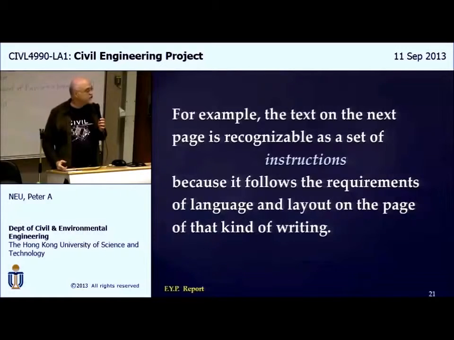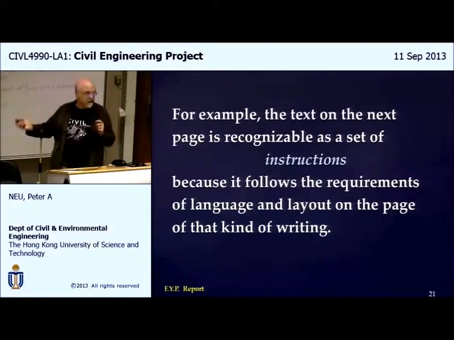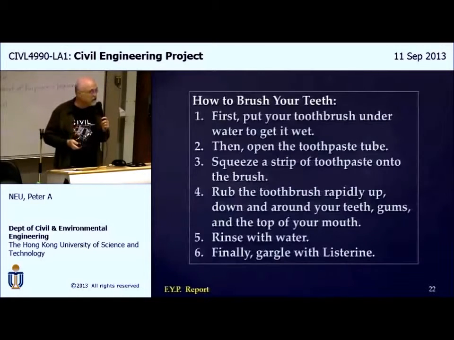For example, the text on the next page is recognizable as a set of instructions because it follows requirements of language and layout on the page of that kind of writing. I'm not saying that your FYP is a set of instructions. What I'm saying is this is clearly recognizable as this kind of writing.